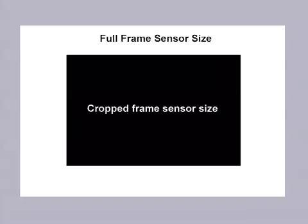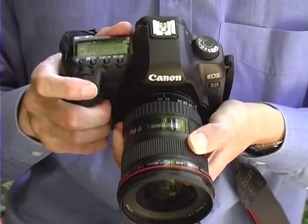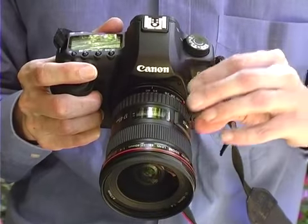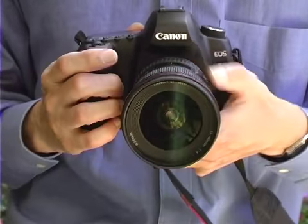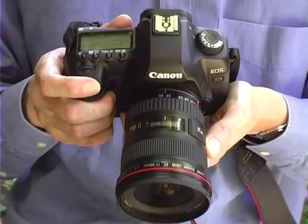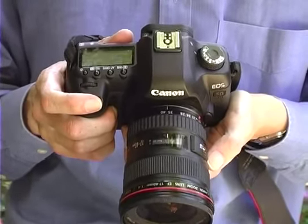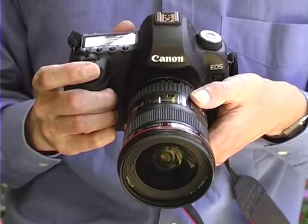Another advantage of having a larger sensor inside is that a larger sensor is able to detect light more easily. So generally you'll get better low light performance using a camera such as this. And also having a physically bigger sensor means that the number of individual pixels on that sensor can be increased. And we can get up to some quite big numbers on these cameras. This is a 21 megapixel camera, and they go up even from there to even higher numbers. So if you are in the business of making very, very high quality images and large prints, posters and this kind of thing, this is the kind of camera which will give you the amount of image information which you're going to need to be able to go to those very large sizes.